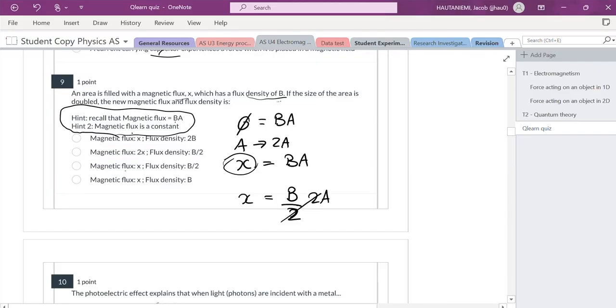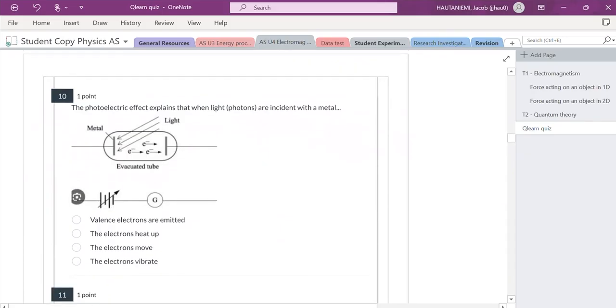Sorry, flux density. I'm looking at the second half. B on 2, so it's either one of these two, and the magnetic flux stays the same. It's a constant. So that's what happens there. Magnetic flux is a constant, so either way we could have actually just gotten rid of that option because it wasn't constant. It's not the same. And then we had to look at what that B relationship was. Did it double? Well, no, that would have become 4. It didn't say the same, because that would have been doubled if we halved it. It would say the same.